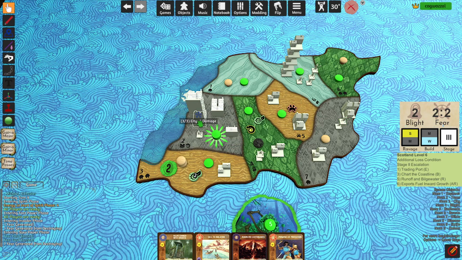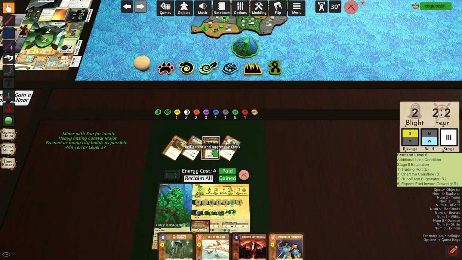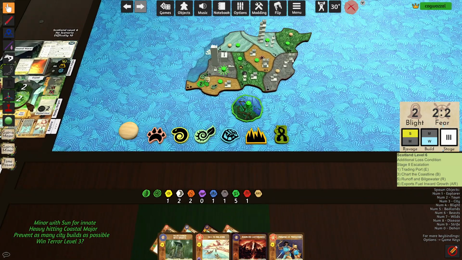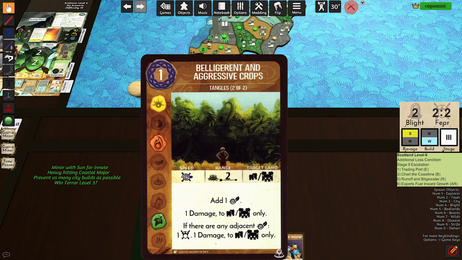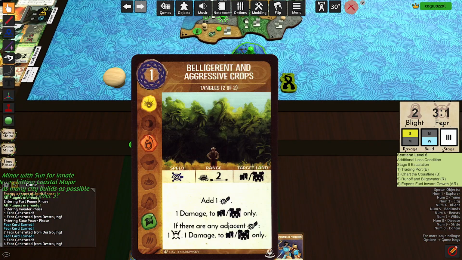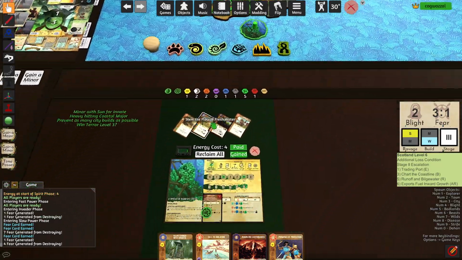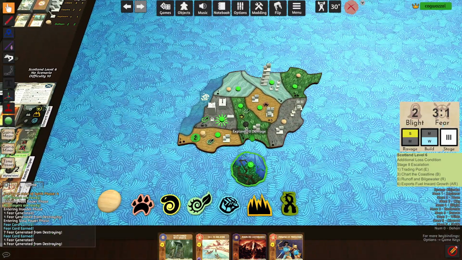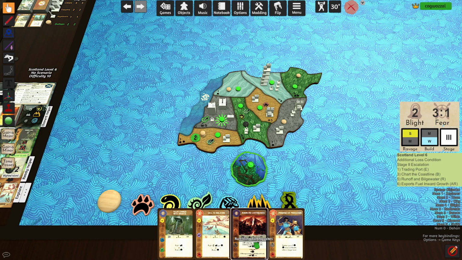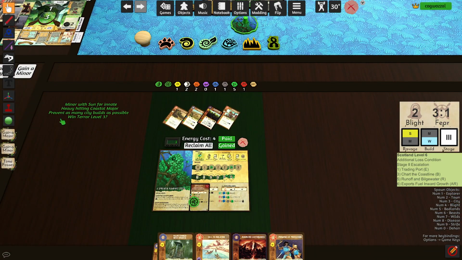Okay, and I want to get rid of all of these cities if I can. So let's try it. Add a wilds into here. 1 damage to buildings. We'll get rid of a city here. 1 fear, 1 damage to another building. Pretty good. That is a fair amount of fear there. Next turn, hopefully we survive and we can do rumbling earthquakes. It's the last chance we've got. Last chance to play it.